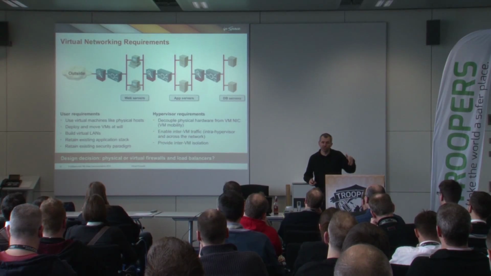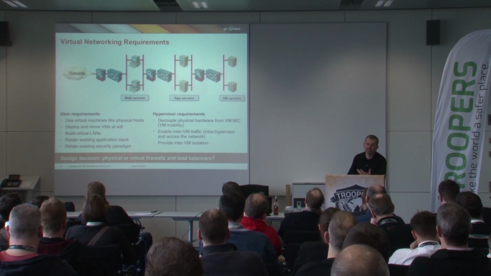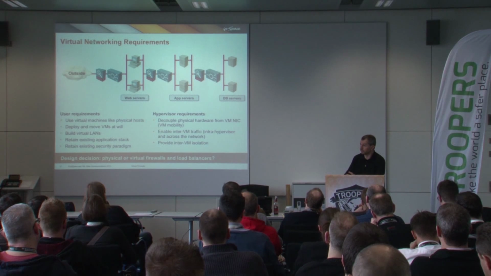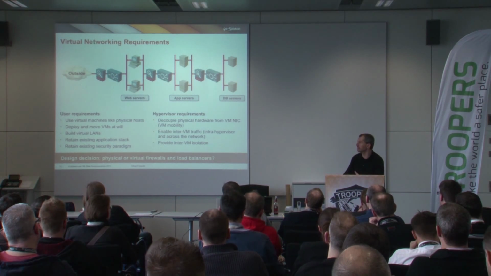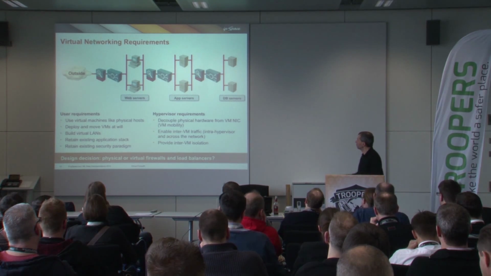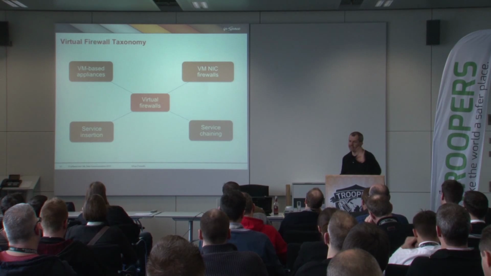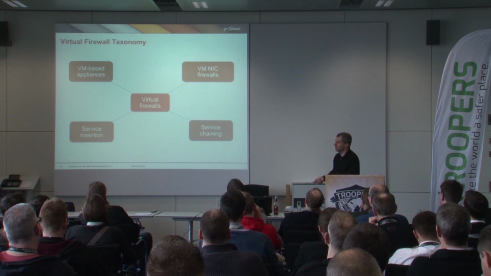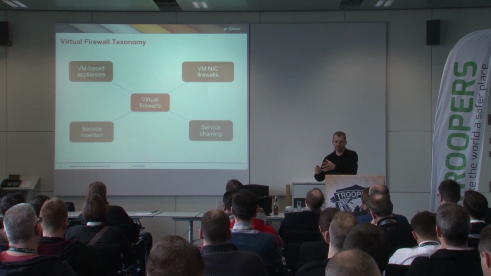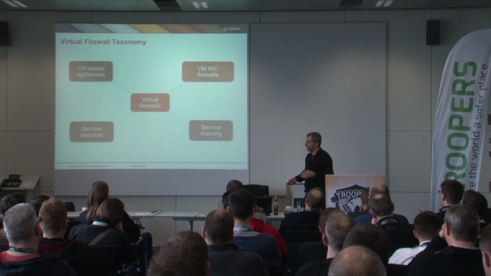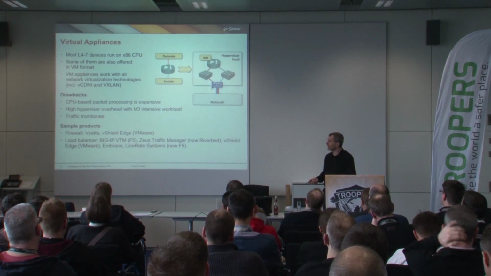So, will these boxes be physical or virtual? In traditional data centers, you virtualize the servers, but you keep the physical load balancers and firewalls. That's how we've been doing things for the last 10 years. There is now an option that you could virtualize these middle boxes as well. And there are 4 architectural things you can do. VM-based appliances, which is the same as physical box, only in a VM form factor, or NIC-level firewalls, which is actually a firewall sitting just in front of the VM. I'll go through all this in details. And then there is service insertion and service chaining, and I'll tell you what that is. But let's start with the easy part first.